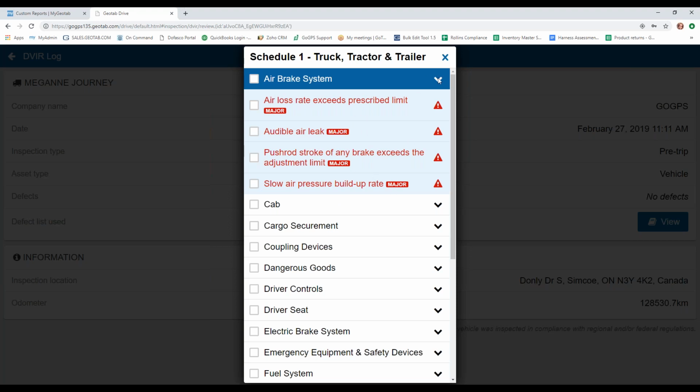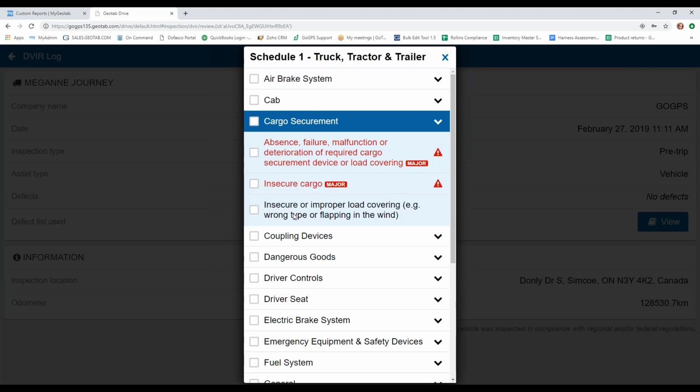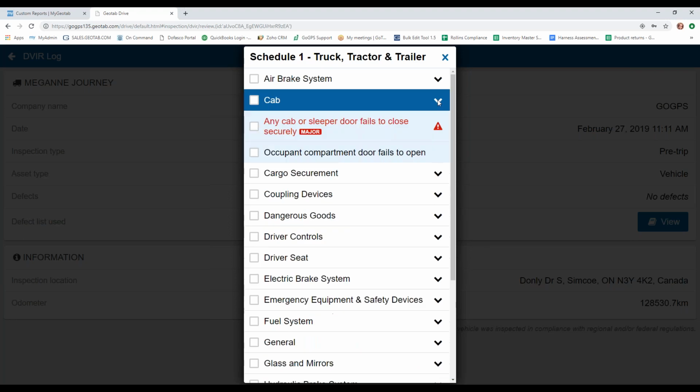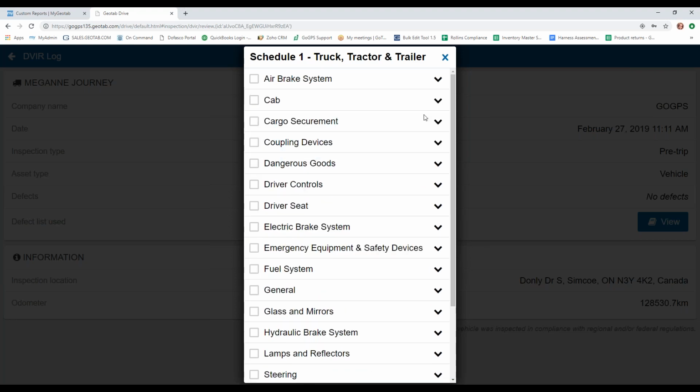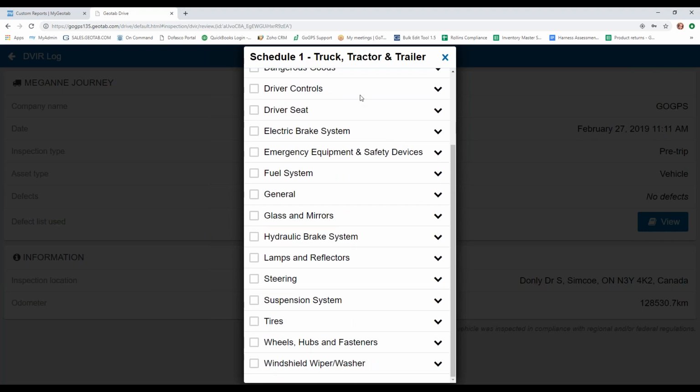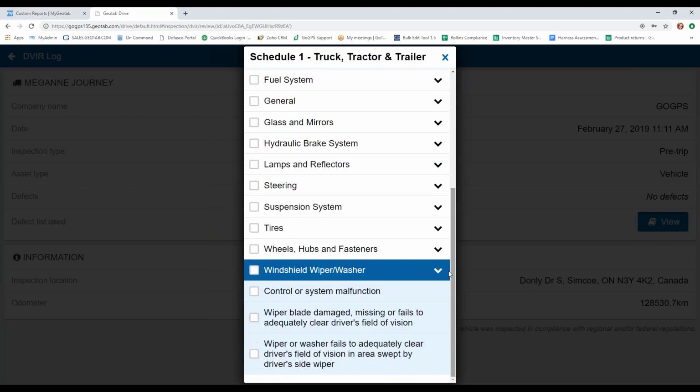Major is critical. And then some of them here are black, which means that they're just normal defects. If there's any kind of critical defects, then you're not going to be able to drive the vehicle before it's fixed. So I'm not going to get into too much in regards to that, but this is the vehicle DVIR inspection list that the inspector is going to want to see.